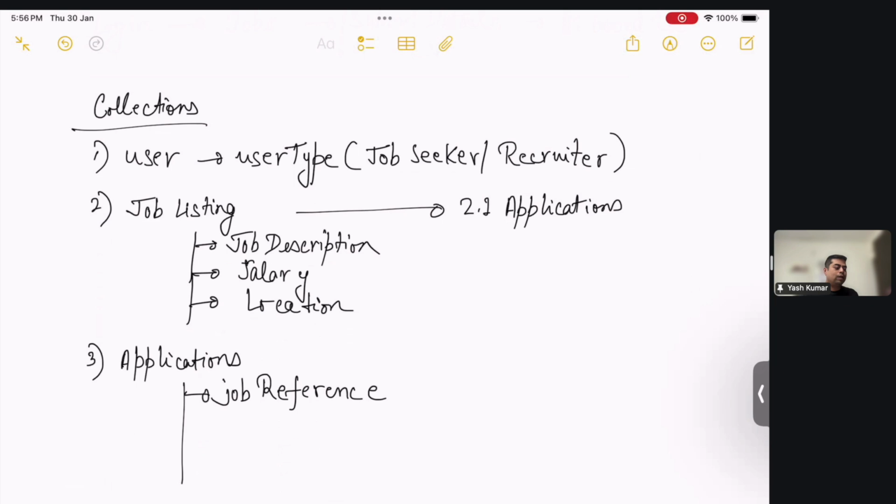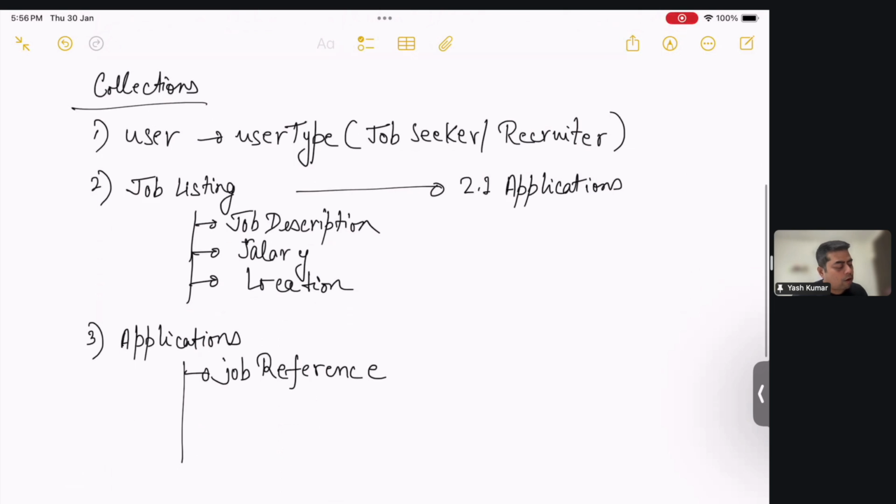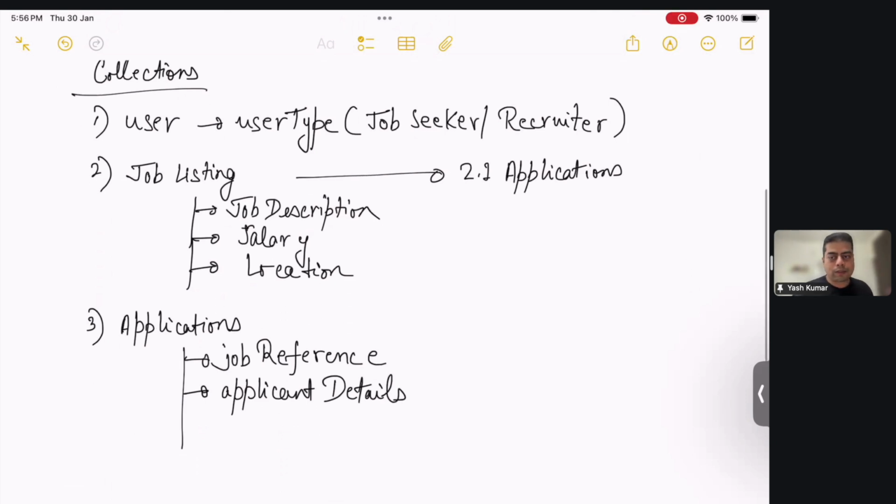If we are doing a sub collection, in that case this job reference field is not required, right? But apart from the job reference field, the other details, so this will be the applicant details which are required, right? Which could be the name, phone number, email ID, CV of the person, etc., right?